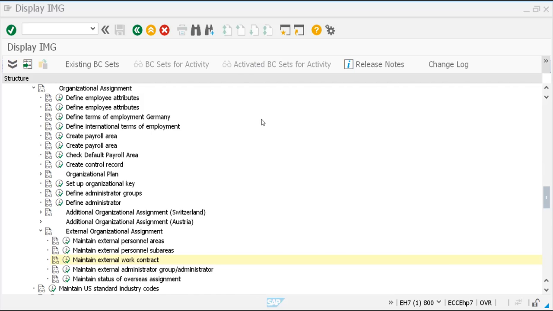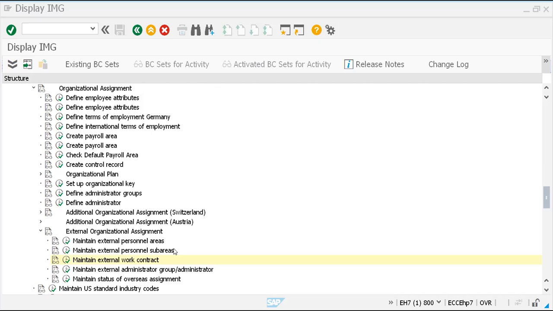In SAP personal data, we are maintaining the names: first name, middle name, last name, or birth name, nickname, these things. We also discussed name format.